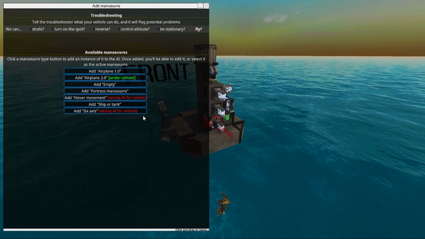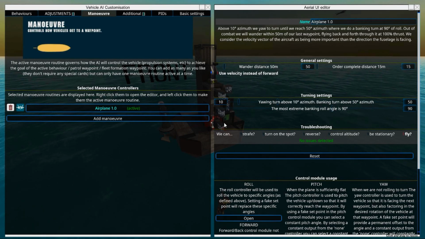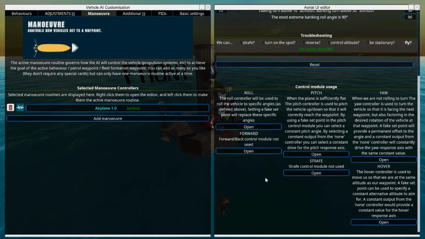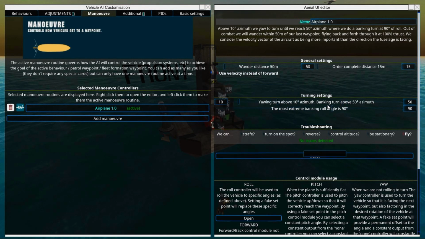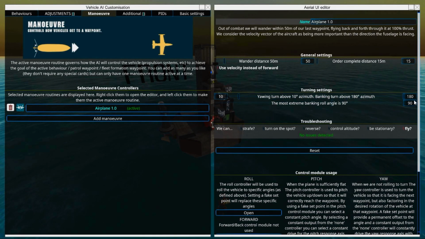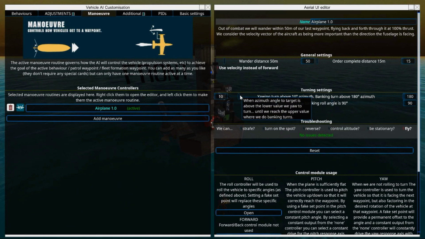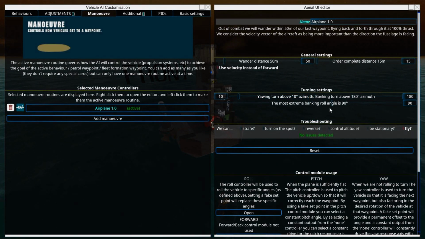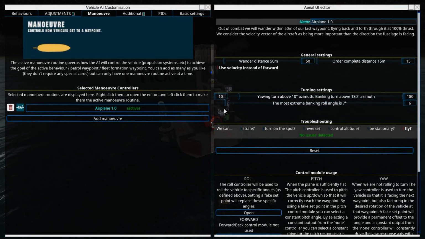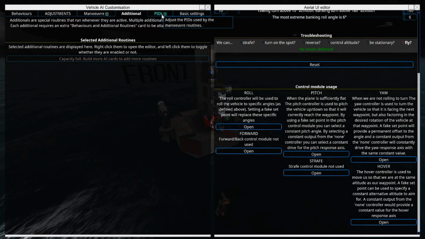We'll go to the maneuver tab and select a maneuver. The maneuver we want is airplane 0.1. You can also select hover, but the setup for airplane is easier and makes more sense for this type of craft. Now we are in here and we need to customize the turning settings. We don't want any banking turns, so we're going to set banking turns above to above 180, which means impossible. And we can leave this at 10. The most extreme banking roll is just very little, if it would happen to get activated. Alright, then we go there, so far so good.